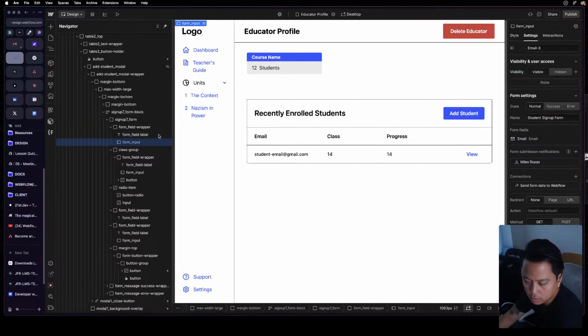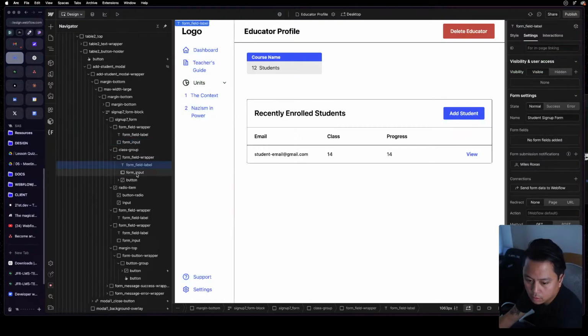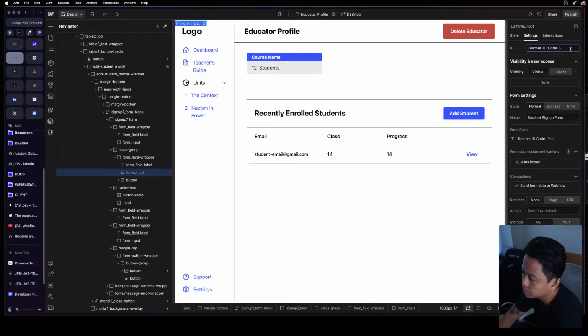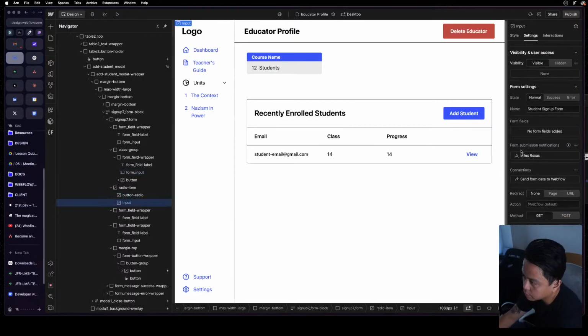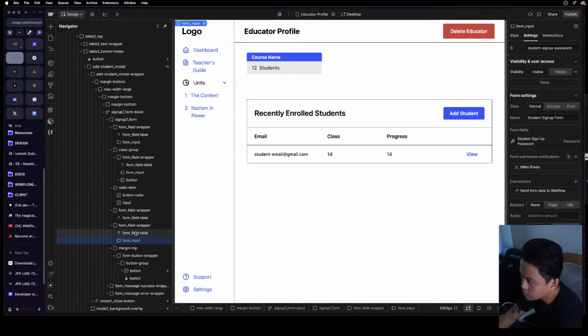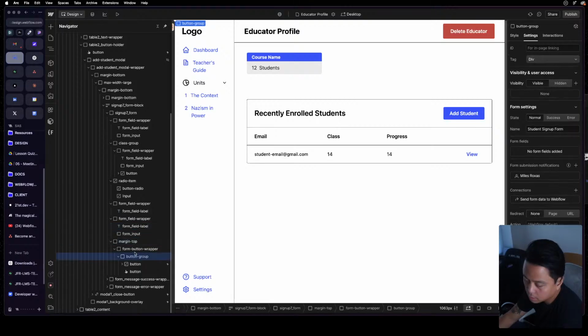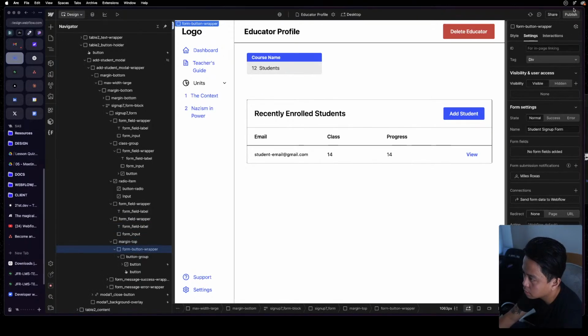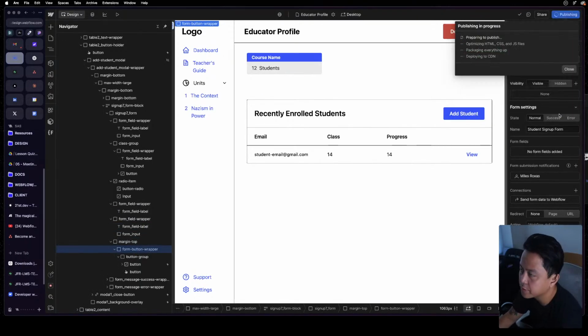What's this about? It's kind of annoying, but I don't want these duplicate IDs in here. Okay. There's so many little things.